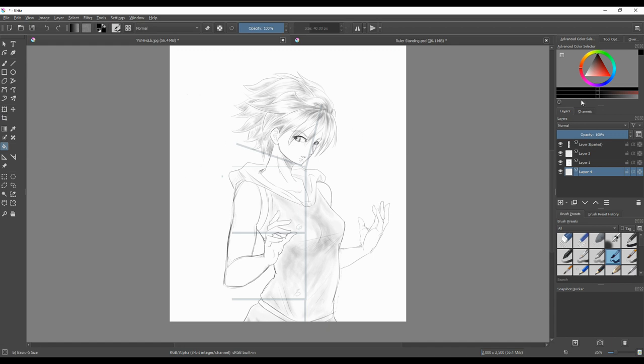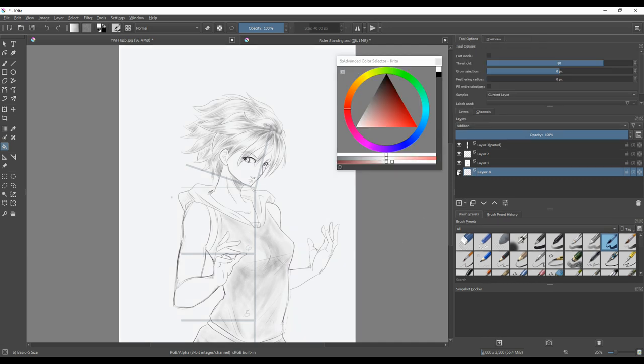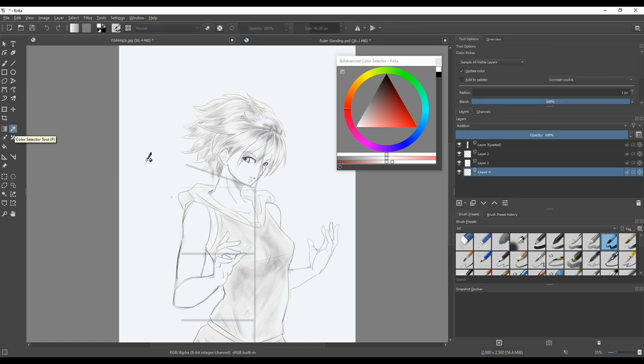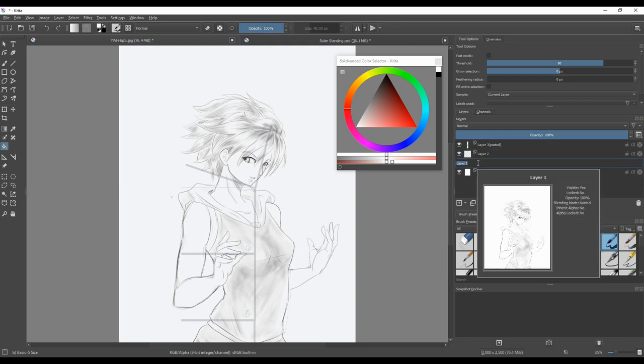Now you see the line art layer. The line art layer has the white attached to it. This may happen to you sometimes also, where you mean to sketch or ink on one layer, but instead you ink on or sketch on the background. So this is what you can do. You can take the line art layer with the white and set it to multiply, and then raise that above the layers that you want to paint.